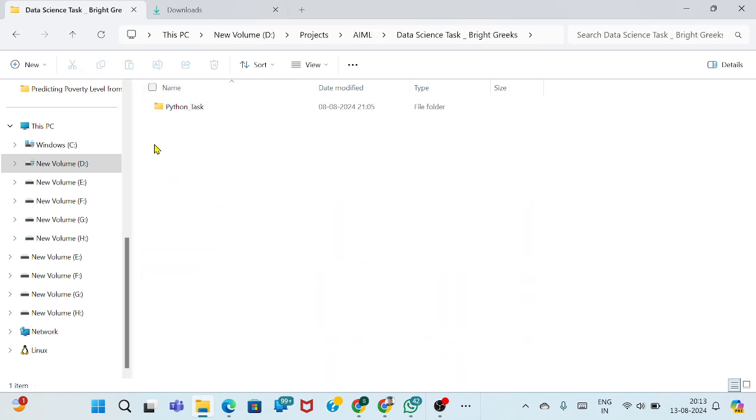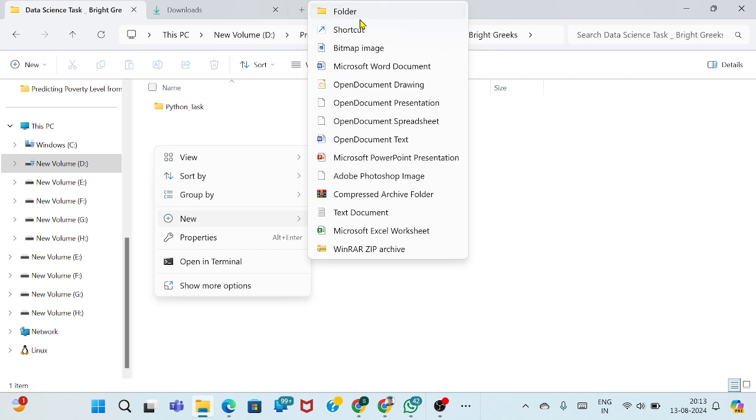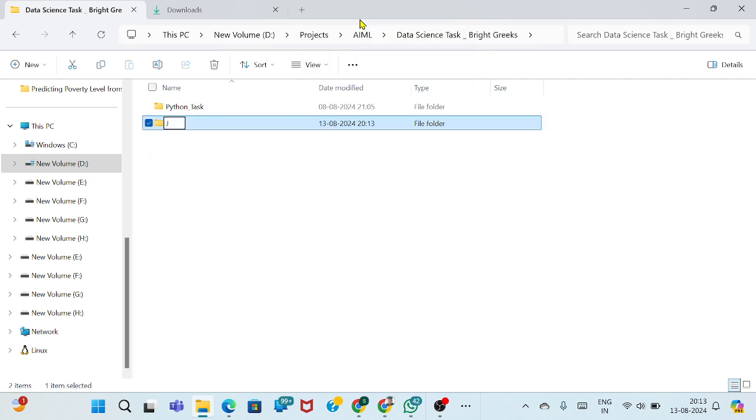I can create one more folder called Jupyter Notebook task. So this is our folder, the Jupyter Notebook task. I will directly connect to this location for our Jupyter Notebook.